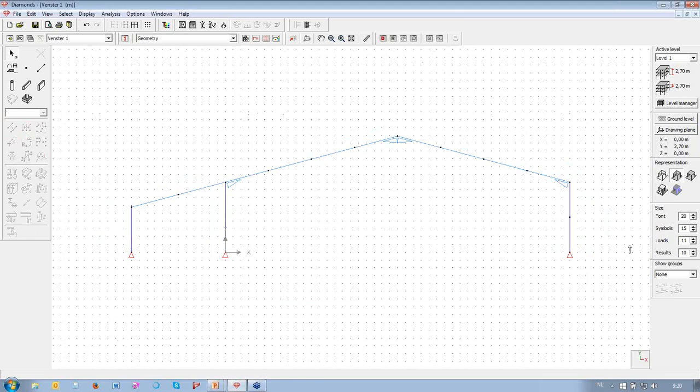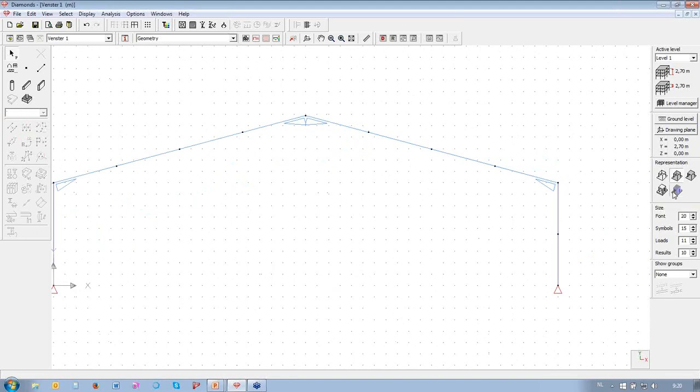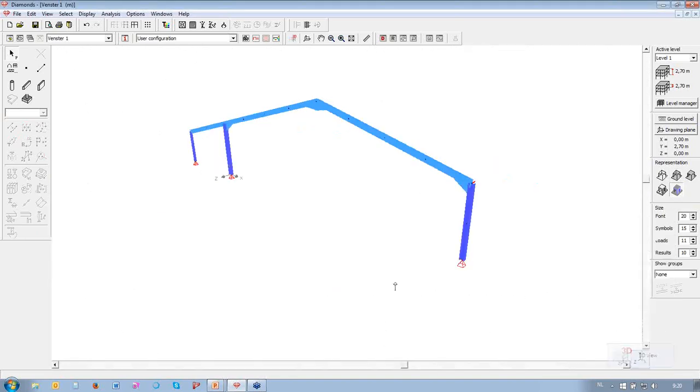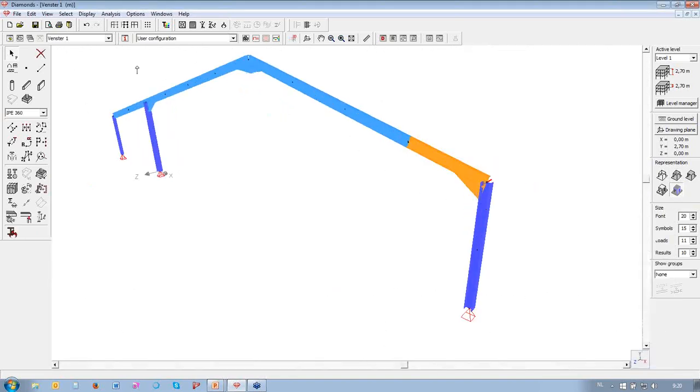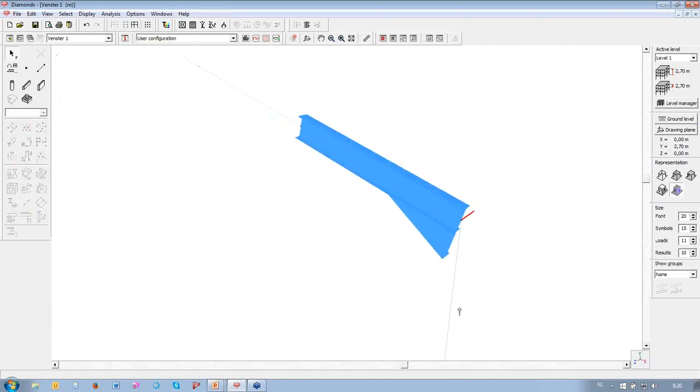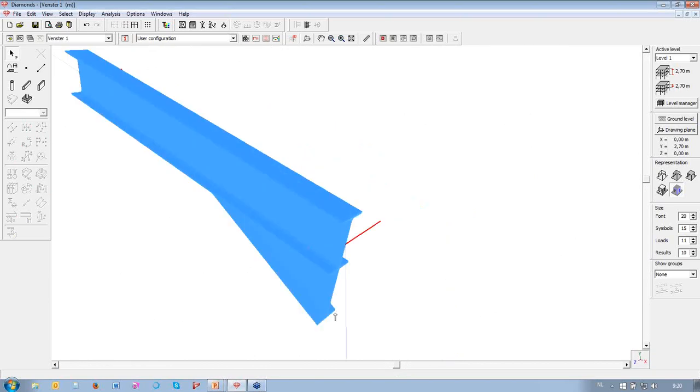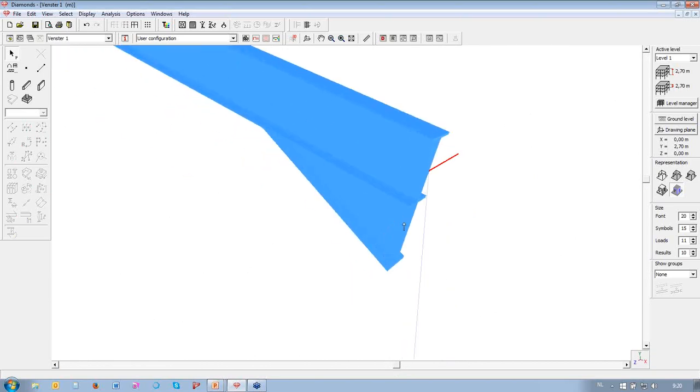Now we have defined these haunches, and let's take a look in 3D. I'm just going to show you this element only. As you can see, the cross-section of the haunch is tapered, of course, and it's taken equal to the cross-section of the beam minus the upper flange.